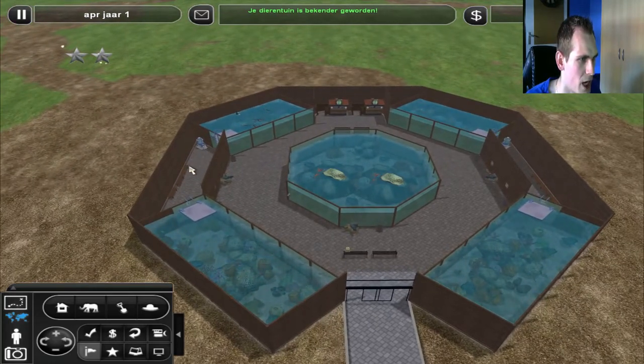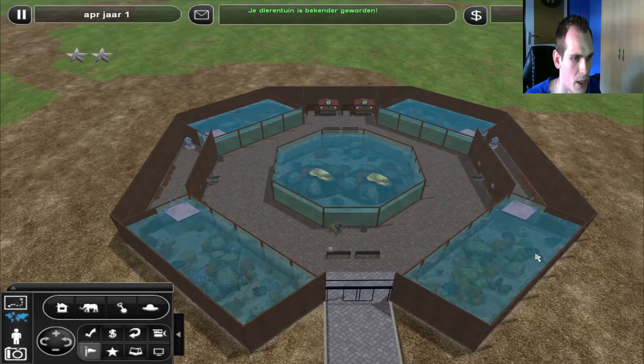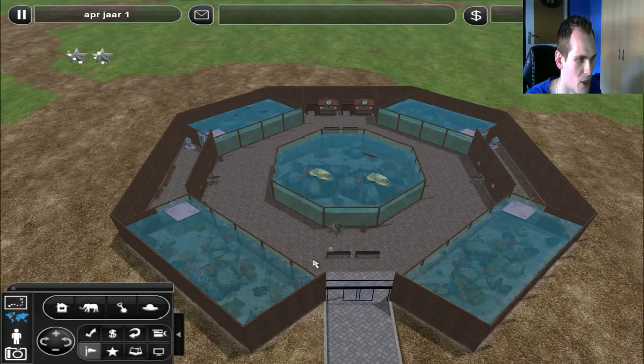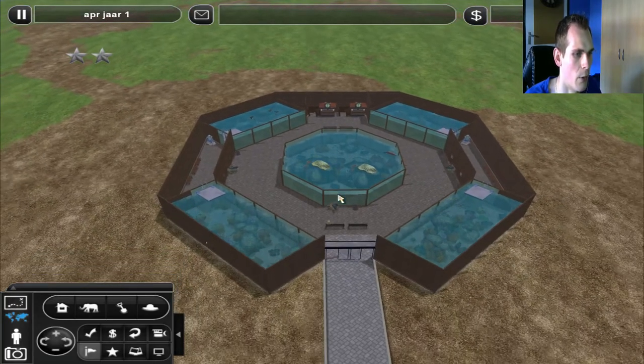So we have the two little staff areas here and here, and we have done the exhibits over here, the real exhibits, because these are the animals that actually need care, and this is the sort of middle piece where people can just sit around and relax. That's why we also have the benches over here. Well, that's going to be it.